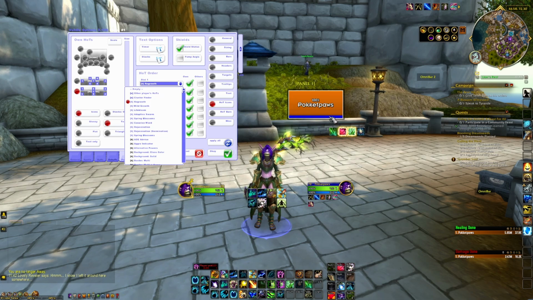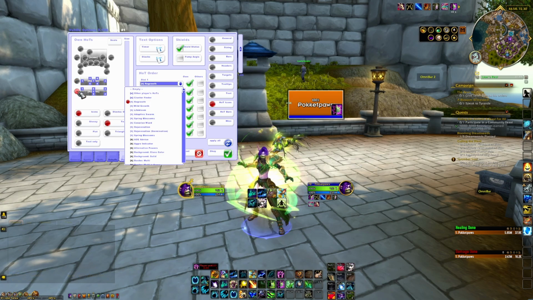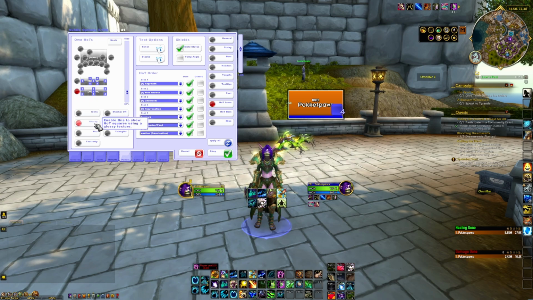So this is essential if you're playing a druid. In my opinion, you need to know what hots are on players. Honestly, it's essential for healers in general, so just make sure you have this on, set it up how you like. Over on this side, you can change the positioning of where you want your hots to appear. I always go with this bottom one, that's the way I like it. And then you can also change the icons, but I just like to have the icon showing me rather than having some type of color, but that's the way we like to do it.